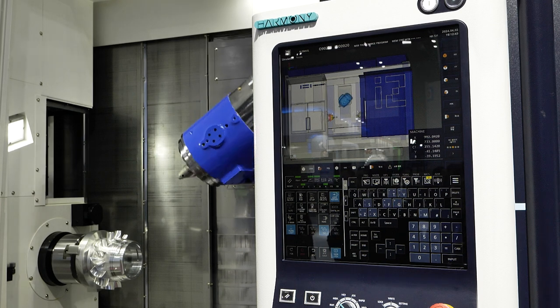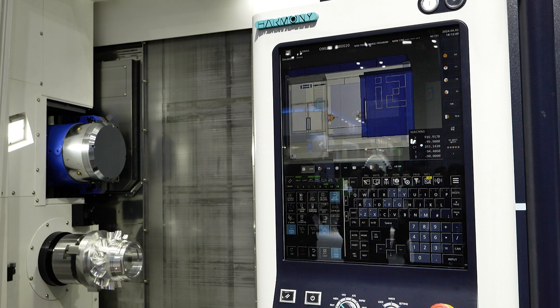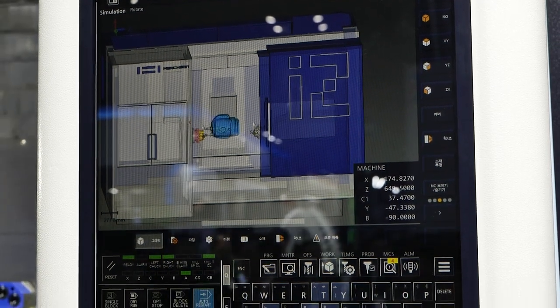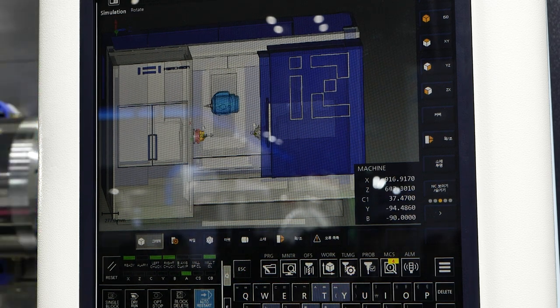Now, look, everything starts with casting, first of all. Yes, it does. So we have introduced, in the COVID time, when everything was paid down in the world, we made our new foundry. It's about 50 kilometers from our main factory. It was a heavy investment of about 38 million US dollars. And it pays off, of course. Our key components on the casting side are made there. We also do OEM for reputable companies that make robots. Definitely, good casting is the first step for every machine, and to have casting in your control is important.